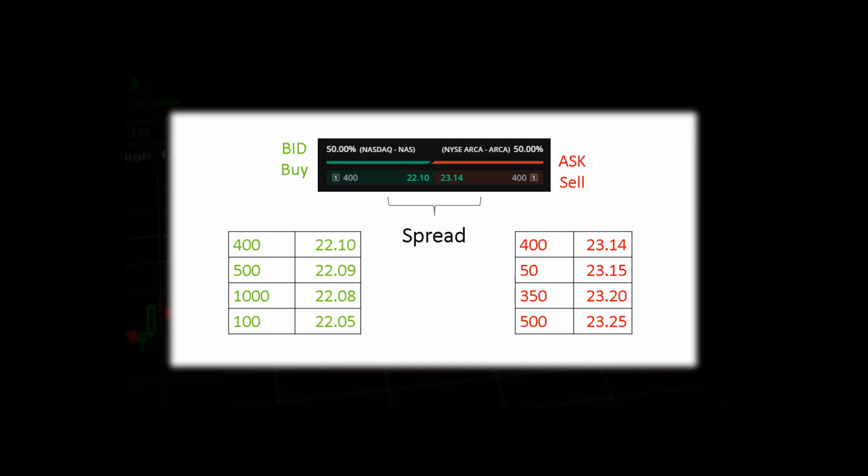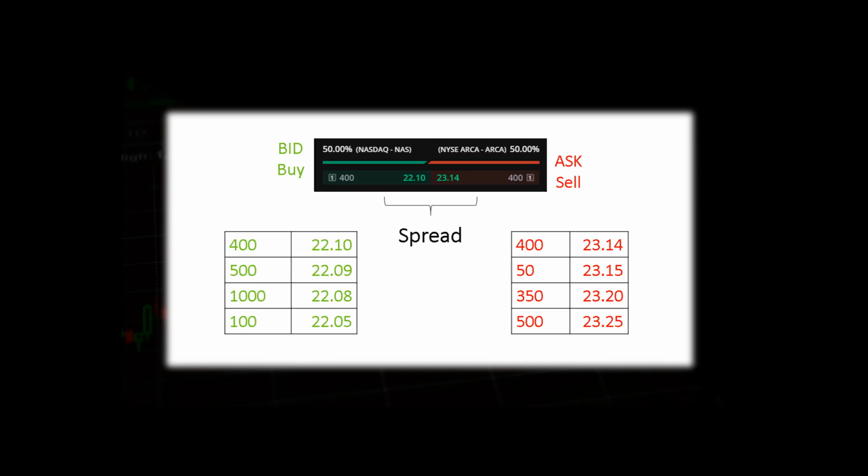If you have something called level 2, you can actually see these. So behind the scenes, you almost have this line of people queued up that want to buy and a line of people queued up that want to sell. And then you have your bystanders, the people on the sidelines who don't have any orders placed, but they're watching the price movement. Maybe they're thinking about buying in. So it's really important to kind of understand this dynamic to understand how each of the orders really operates.